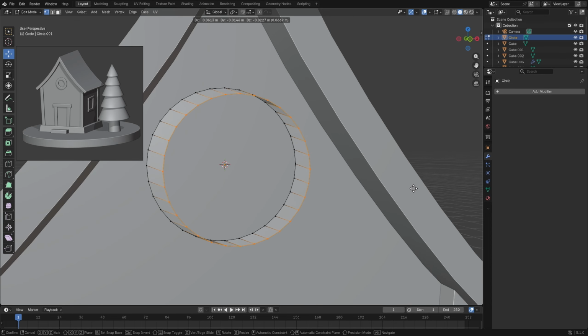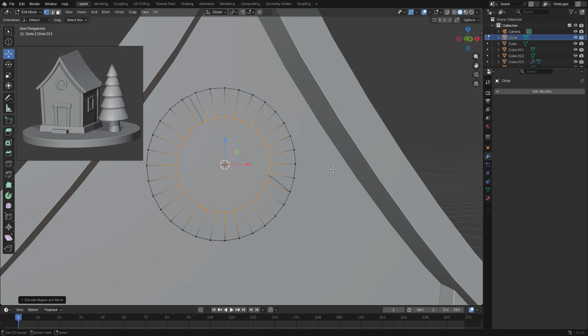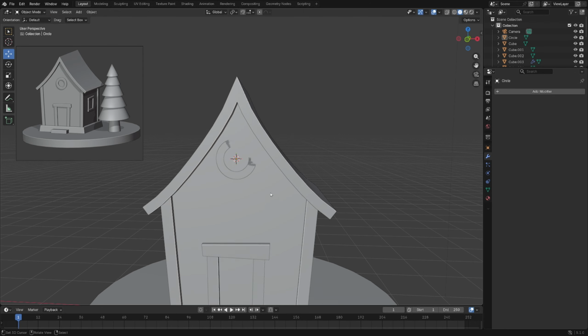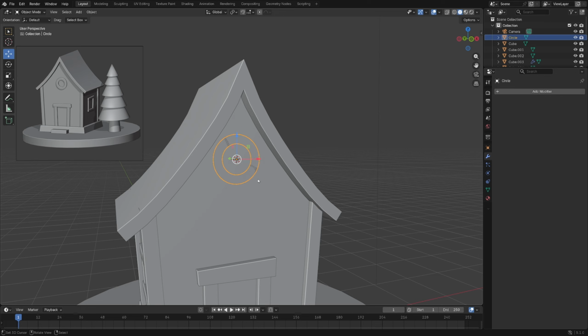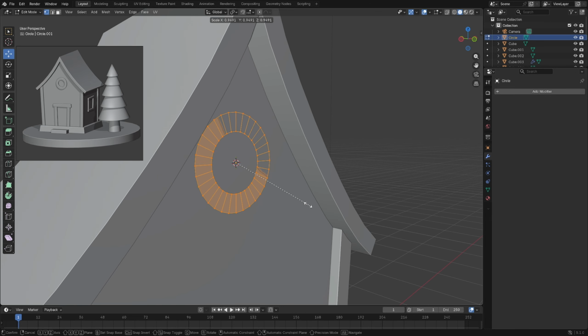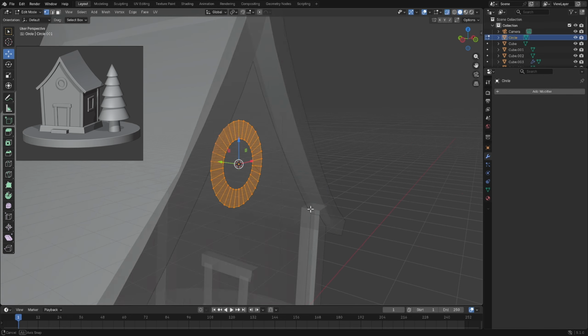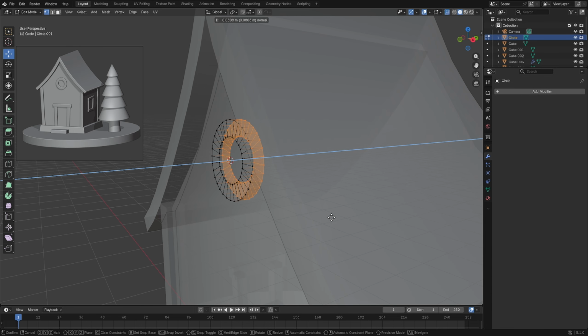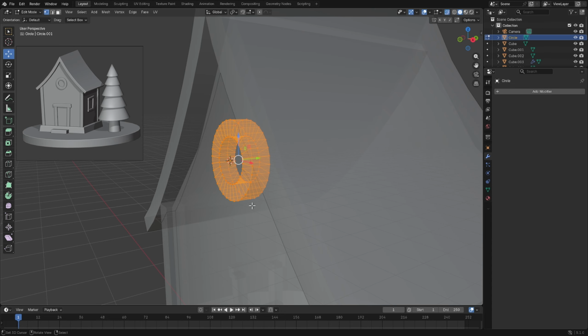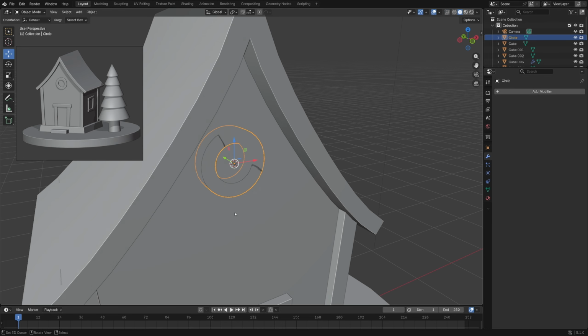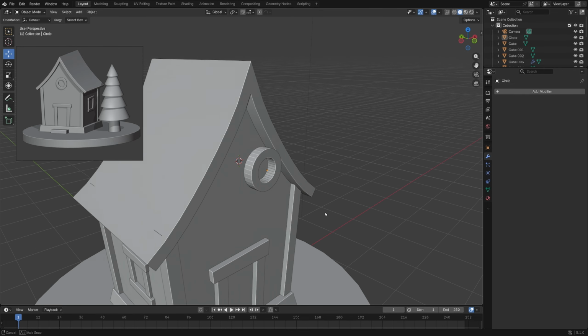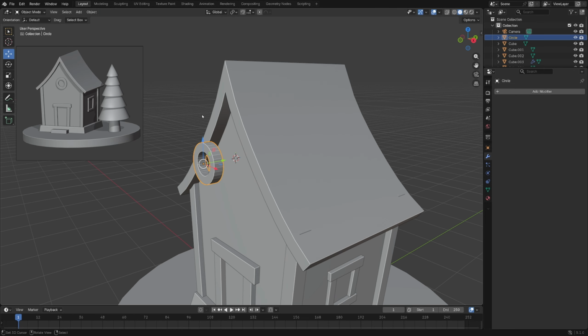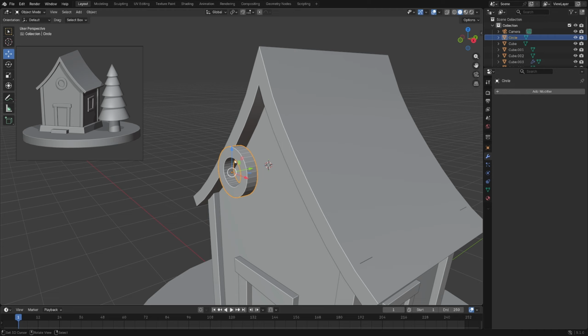Then I press S to scale it roughly to match the reference. Something like this. I think this is a good size. Maybe just a bit smaller. Now again, with everything selected, I press E to extrude again. It extrudes backward and creates a shape like a tire. If I move it forward, this is what we get. With this extrude tool, we can generate these types of objects.